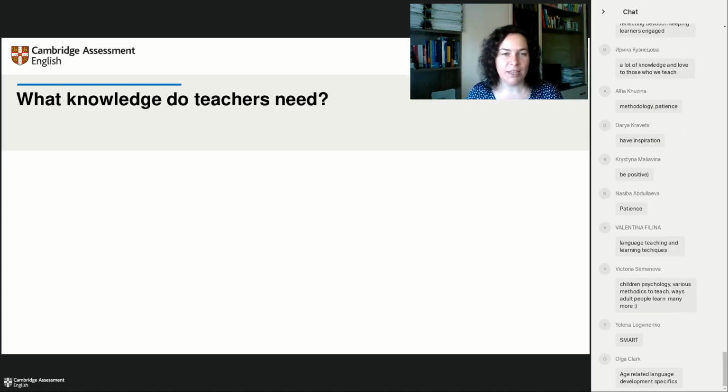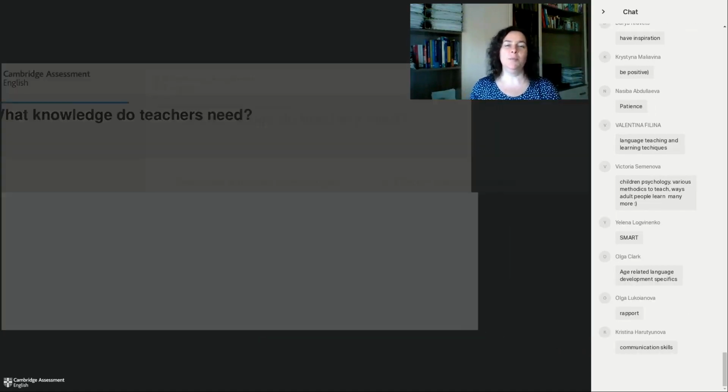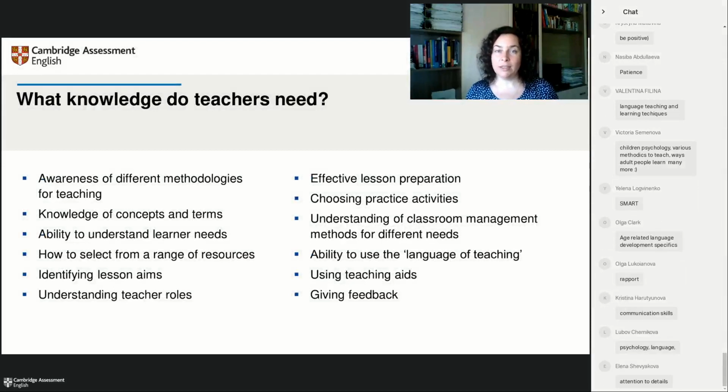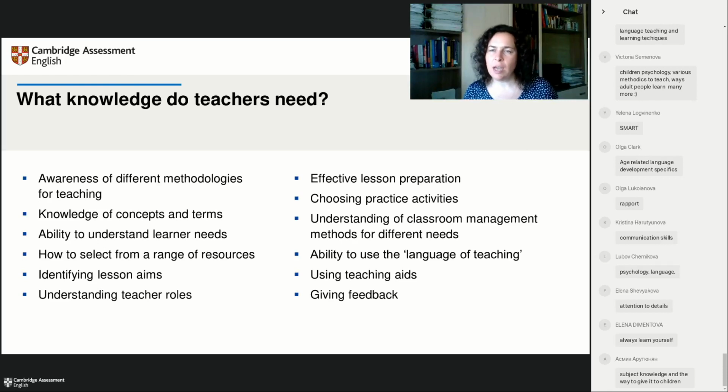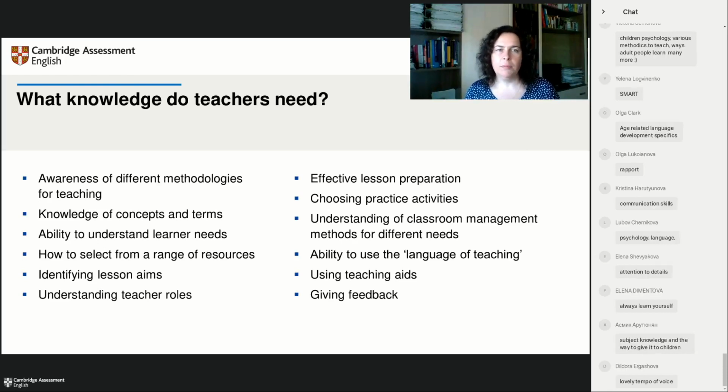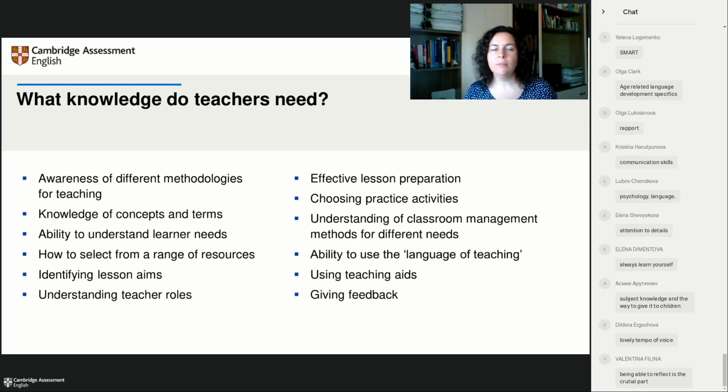Very interesting contributions. I'm showing some of the areas that are highlighted in TKT. Have a look. I think you've mentioned some of them, like methodology and teaching, this kind of awareness.